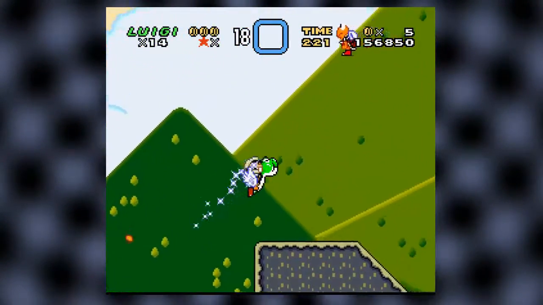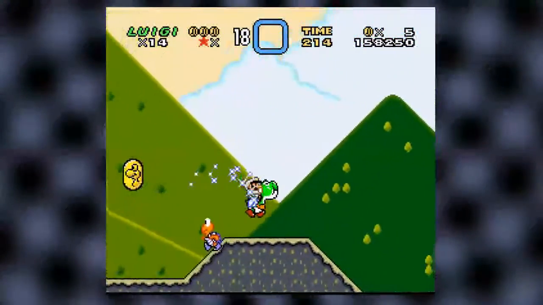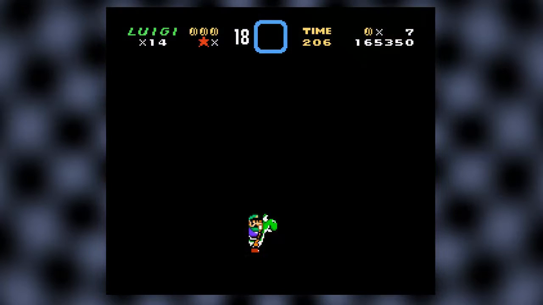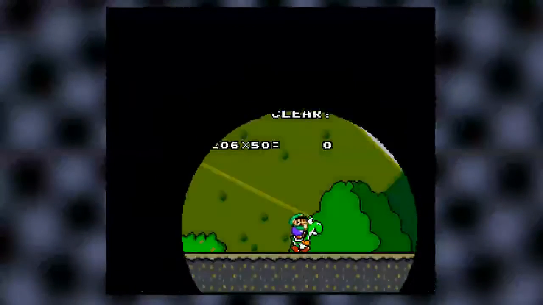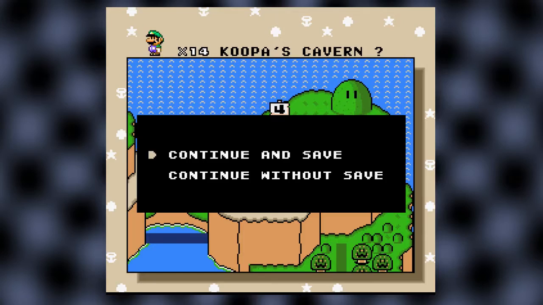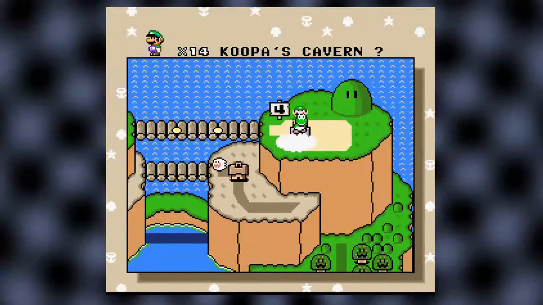Yay! I am the almighty Mario. Or Luigi. I am the almighty Luigi! Flying away! Flying, flying, flying! Aw, no points. No points for Polo Luigi! As we move on to the next area, we wonder, Koopa's Cavern, the question mark. Well, I'll be here. Let's find out.